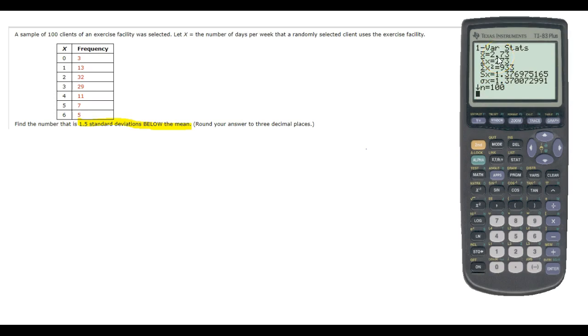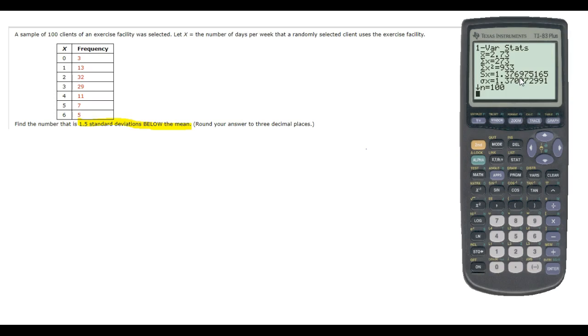And I need to know my mean, because I need to know how far we are below the mean. Our mean is 2.73. And we want 1.5 standard deviations, so I need to know what 1 standard deviation is, and it is right here. Now this is the sample standard deviation, which it told us it was a sample, and that's the population. So I want the one above it.